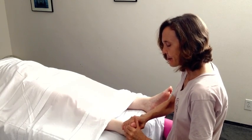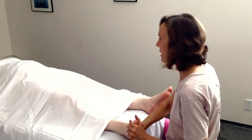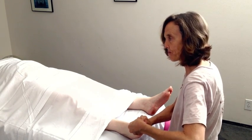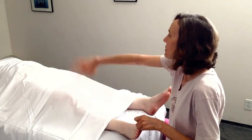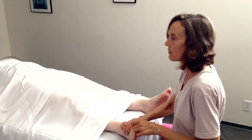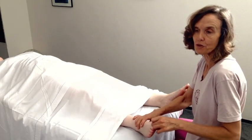Within our reflexology class, we're going to learn about the ten zones that flow up the body. The foot provides a map for the whole body through these ten zones, and they have a beginning point with each of the toes. As I work the feet, I am sending impulses of electromagnetic energy through the body to affect change and balance — nerve impulses, energy flow, blood flow — the mechanisms the body uses to restore balance and for tissue repair and healing.